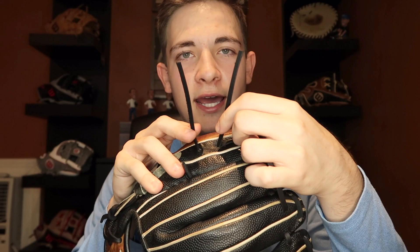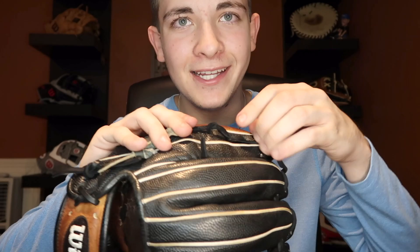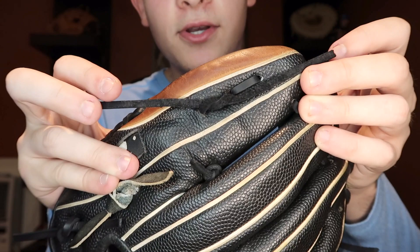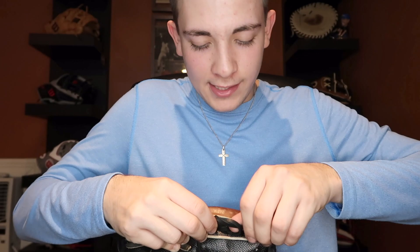Now that I just finished relacing, you do have to tie knots on all of your laces. Having all your knots match and look really good really helps the aesthetic of your glove, so I'm going to show you guys how to tie a baseball glove knot. Your lace has a smooth side and a rough side. Get your two pieces and have the smooth sides facing each other, put one lace down and wrap the other one around it, then tighten it — now both rough sides should be facing up. Then do the opposite: the one you wrapped around should now lay flat, wrap the other side around it, pull it tightly, and that gives you a perfect square knot.